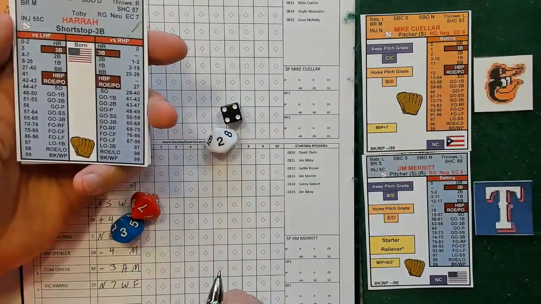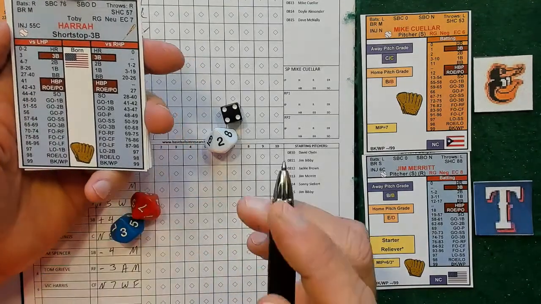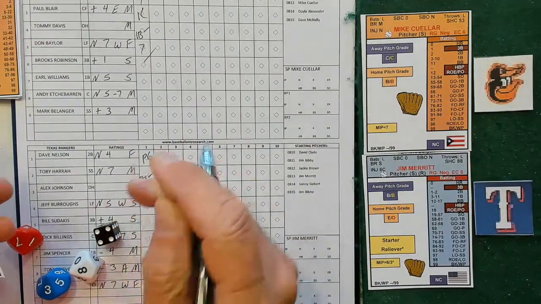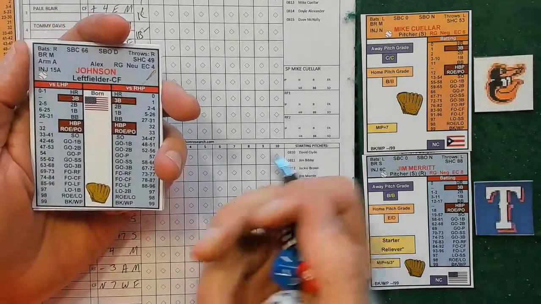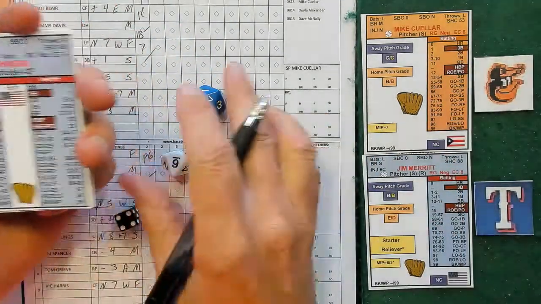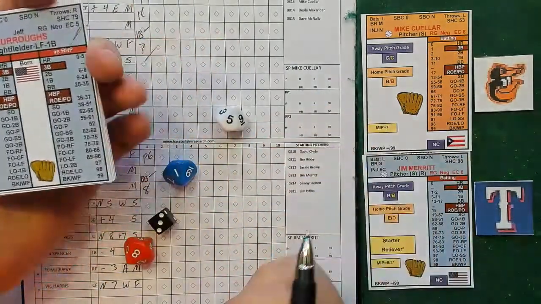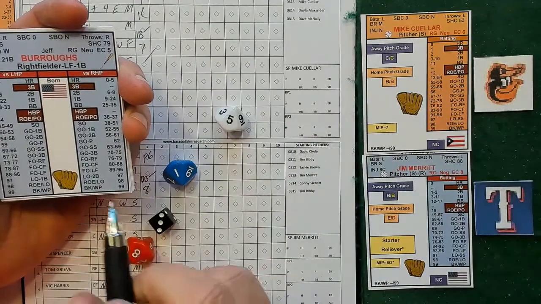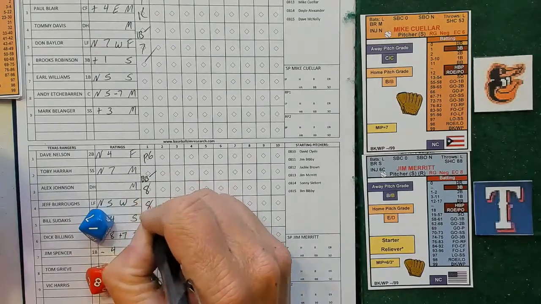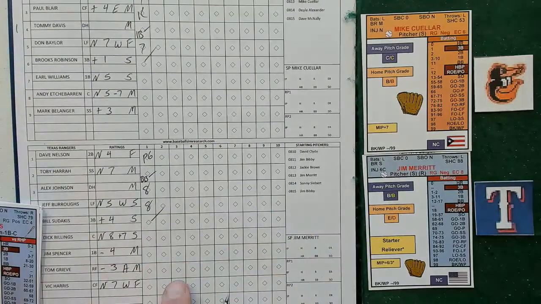Toby Harrah, even 32 versus a lefty. He's going to be a walk. One-out walk. Even 76 versus the lefties, fly to center. Burroughs, odd, 85. That's a fly to center. Nothing doing for the Rangers in the bottom of the first.